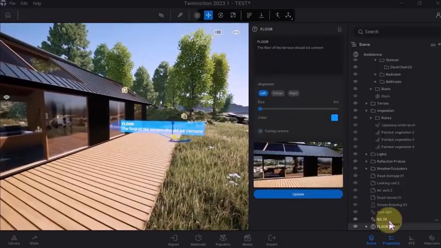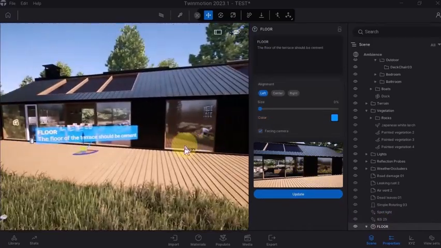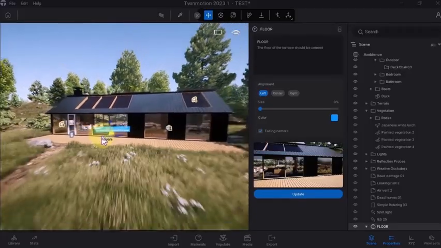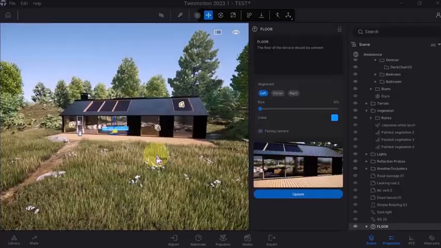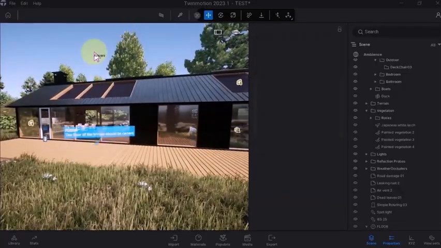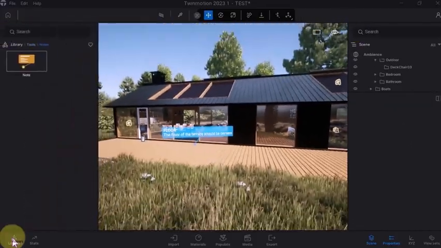So this was the note, and there are no specific options. So let's move on. You can use this note in different parts of your project, and when you move backward, when you add to your distance, it fades away, and when you get closer to it, it is more obvious. And let's get back to the library section again.